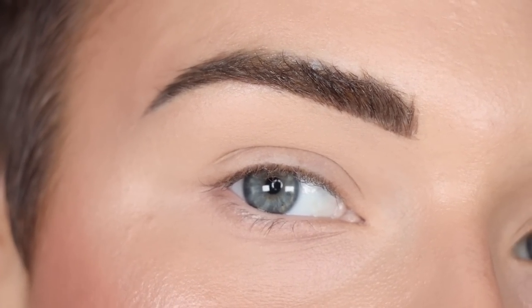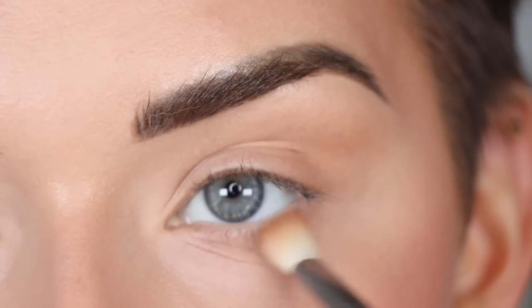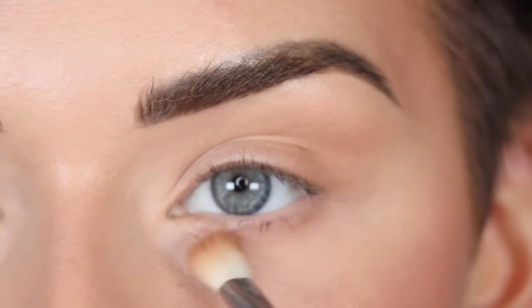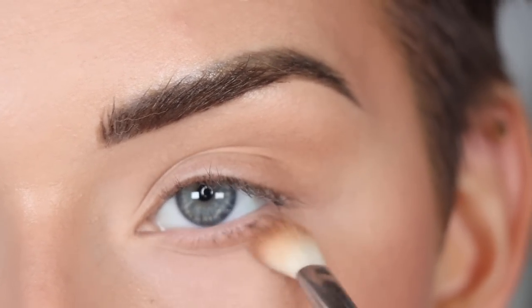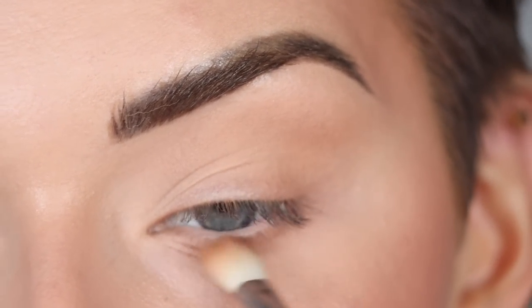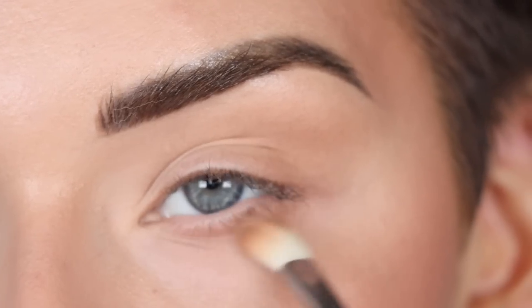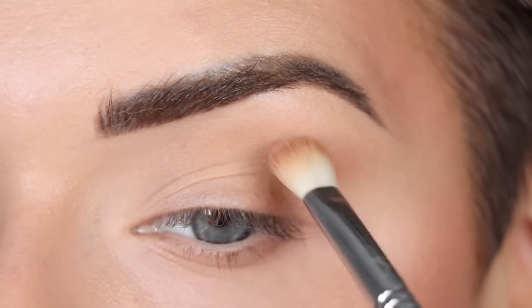This is the before with nothing on it. Now I'm going to take more bronzer on the tip of the same brush, and I'm going to blend that across my lower lash line. And again, just bringing it outwards towards the tail of my brow and following this line of my lower lash line.